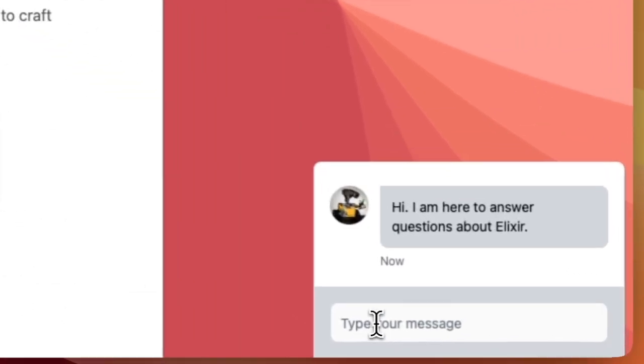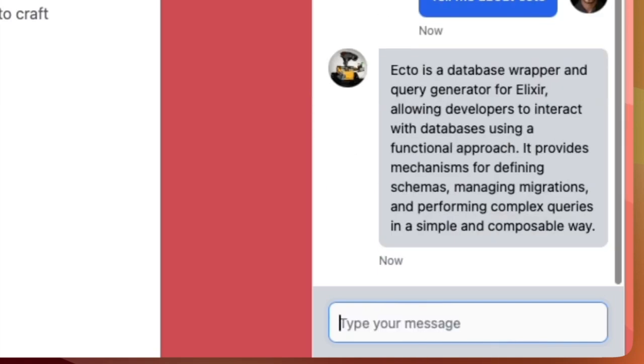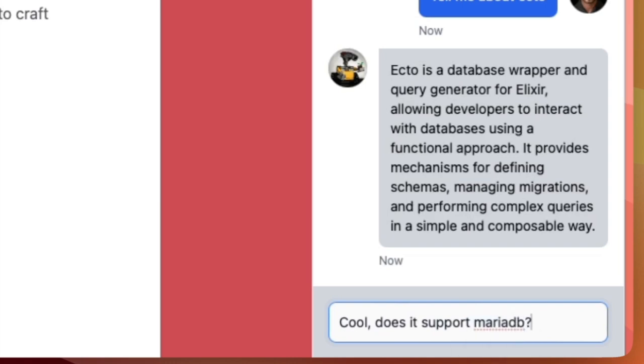In this video, I will go through the process of integrating ChatGPT with a Phoenix application using LiveView for real-time updates. It is, fortunately, very easy to get started with, but it requires that you have an OpenAI account with API access. There are also other LLM providers that this tutorial should work with.